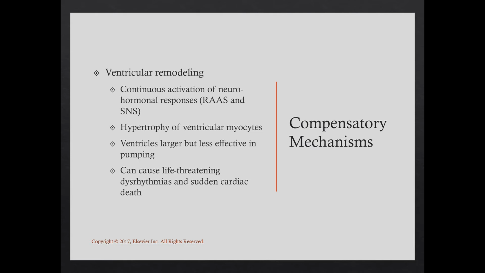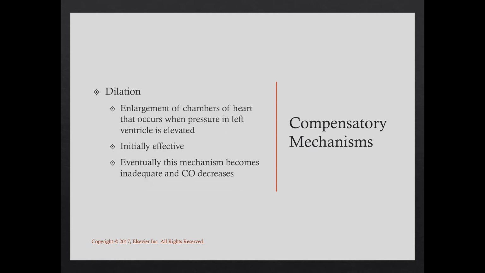Okay, and ventricular remodeling, this compensatory mechanism, is a major risk factor, actually life-threatening for patients, putting them into dysrhythmias and even sudden cardiac death, what we call SCD. And so with these type of patients, giving them drugs as opposed to maybe nutrients, or both can be given, but you want to do ACE inhibitors or a beta blocker, or even aldosterone antagonists, right? Try to slow down those catecholamines, slow down that SNS.